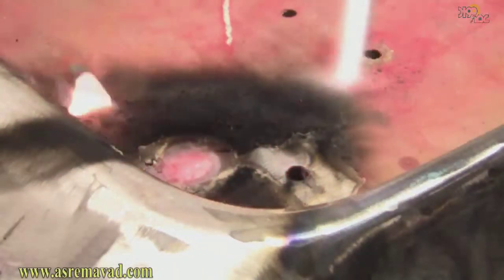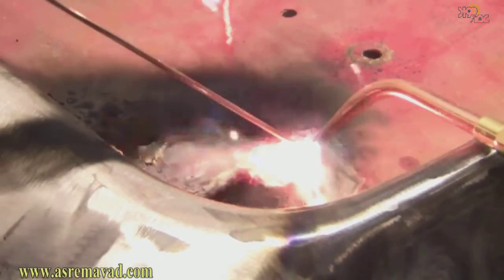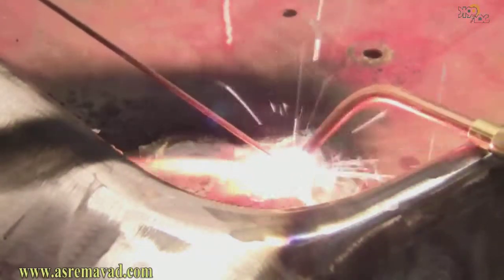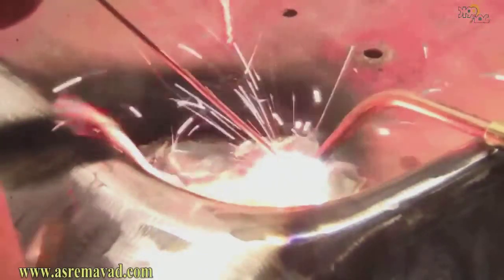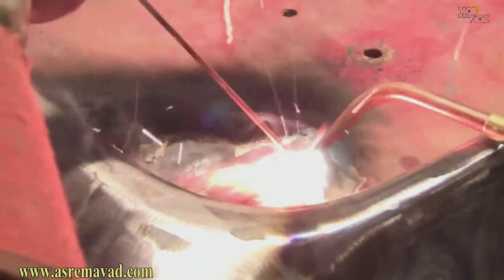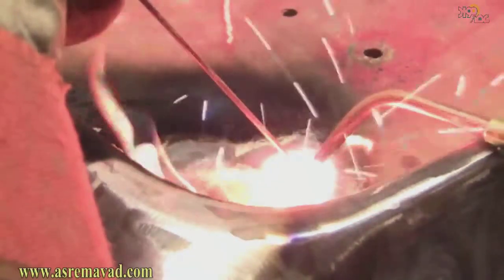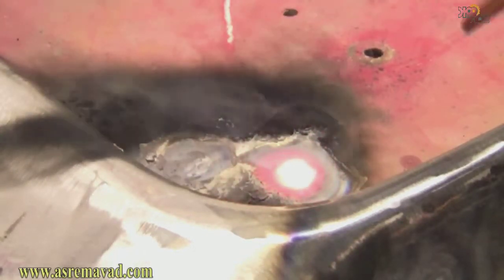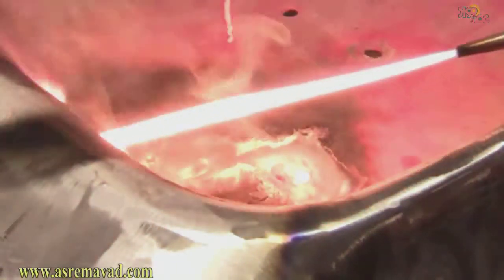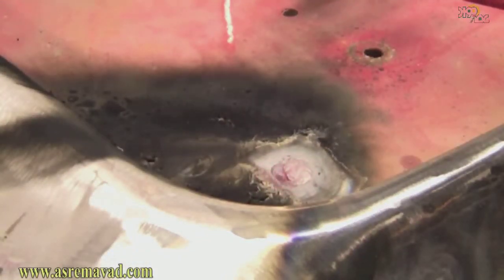I hope I'm not catching my table on fire. That would be bad. I'll try to not stick the flame right down through that hole. And nothing gives you control over the puddle like oxyacetylene welding. None of the other processes do. You can manipulate it anywhere you want. You can push it around. You can do anything. Okay, cool. And it's sort of neat. You can light your torch off of red hot metal. That's nice for if you're cutting something and for whatever reason your torch goes out. But yeah, there you go.